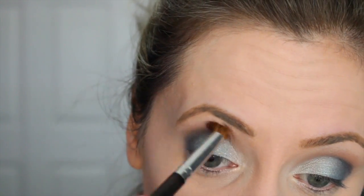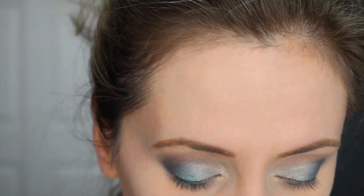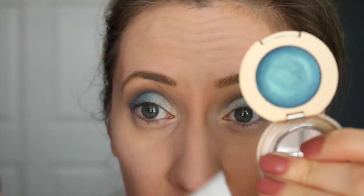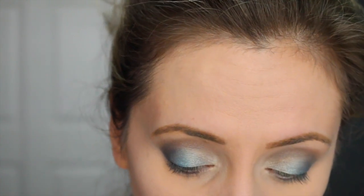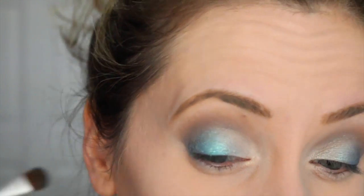So now I'm just going in with the crease shade and blending that out. I do want the teal to be a little bit more intense, so I'm just gonna take it wet, I guess. So I like to use my wet wipe. I just wipe my brush on it so that it gets wet, and then I dip it into the shadow, and see, it looks much prettier this way.